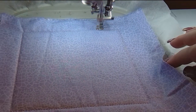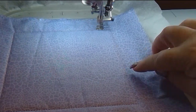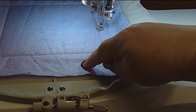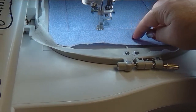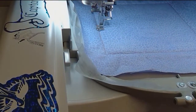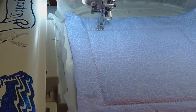So I pre-cut all my lavender squares, and that's why it's so much bigger. But remember that the batting comes out to the edge. So I'm going to use these pieces for the outside of it. It's cool.